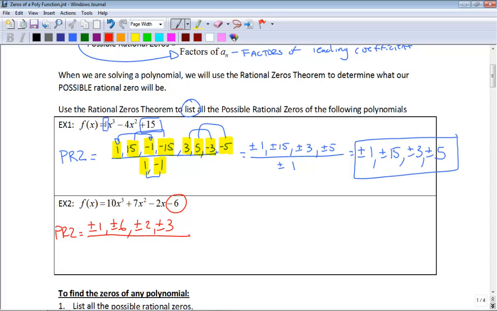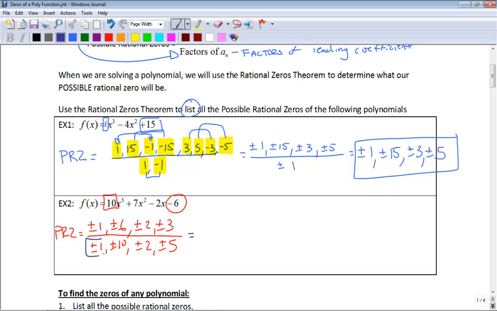Then they divide by the leading coefficient. What multiplies to 10? Plus or minus 1 times plus or minus 10, and plus or minus 2 and plus or minus 5. So those are all my possibilities. Well, I need to clean this up just like I did last time. Last time it was actually easy because the only thing in my denominator was 1. This time I have a lot of stuff in my denominator. So let's look through how we would clean this up.